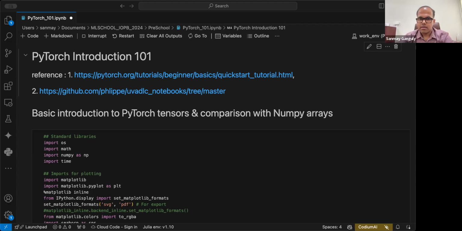Okay. So in the chat, I have posted a GitHub link, which hosts this code, and I have created a subdirectory called Preschool, where this particular notebook, introduction to PyTorch, is given. And when I go to the main school and teach GNN and transformer, all of the code will be placed in the same GitHub repository. So you can just take note of that.